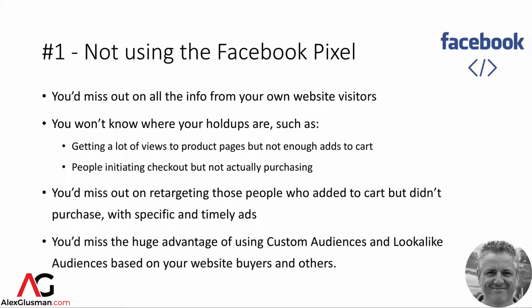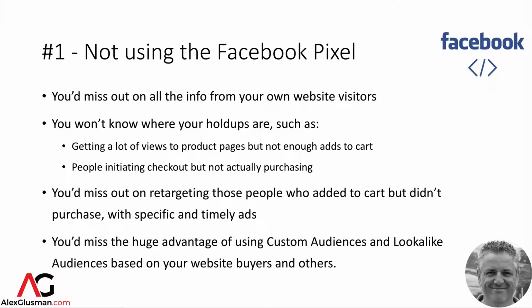So if you don't use the Facebook pixel, you'd be missing out on all the information from your own website visitors. You won't know where your holdups are. For instance, getting a lot of views to the product pages, but not enough people adding to cart. People also initiating checkout, but not actually purchasing. So you would be seeing different stats in there that would allow you to tell that there is a holdup in the process from beginning to end when people are trying to buy a product from you.